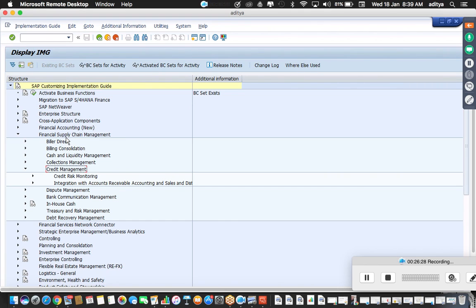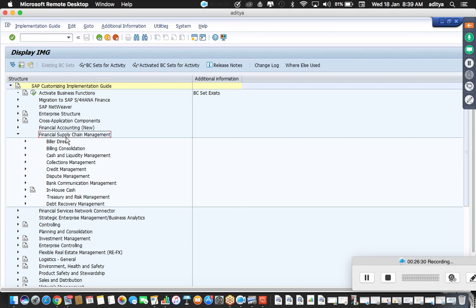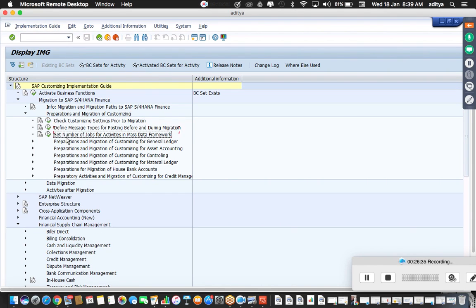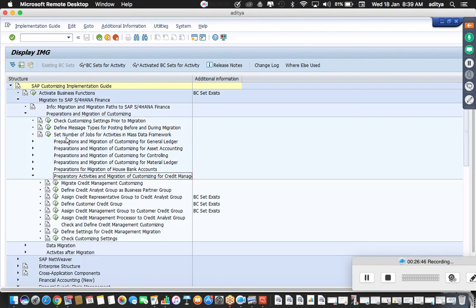After this, you need to run the migration to FSCM business policy. That means, along with the implementation of FSCM, you need to run the activation and also the migration of customization for credit management. You need to run additional steps because the AR credit management data needs to be fetched into the FSCM credit management data in simple finance. To adjust this information, you run the additional steps under migration.